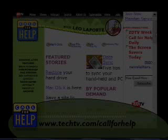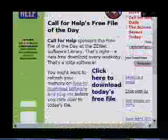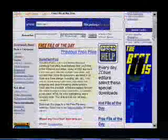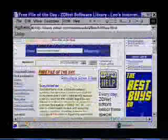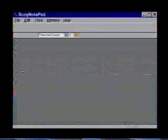Every day, we've got a great thing for you to click on. It's a free file of the day, something you can download, chosen by the great folks of the Leading Edge Software Library. Today, it's a replacement for Notepad. It's called SUNY Notepad. Or maybe it's Sunny. I don't know if it's SUNY or Sunny, but it's very nice. It's a little thing. And if you use your Notepad, you might want the additional features of this.